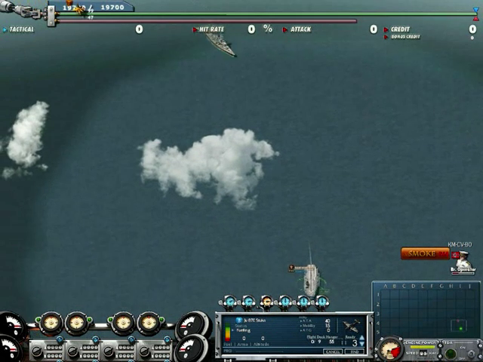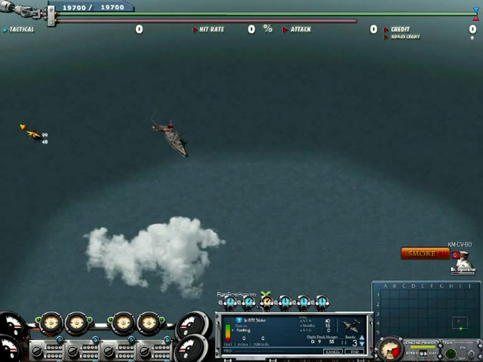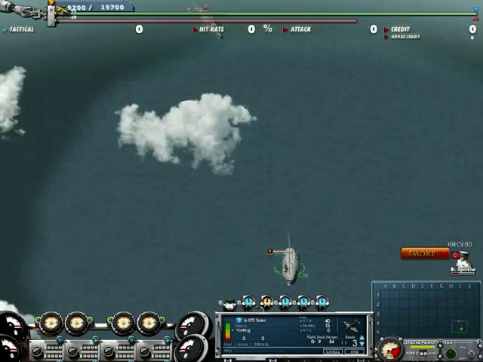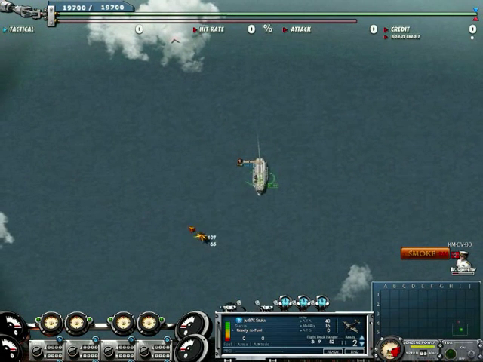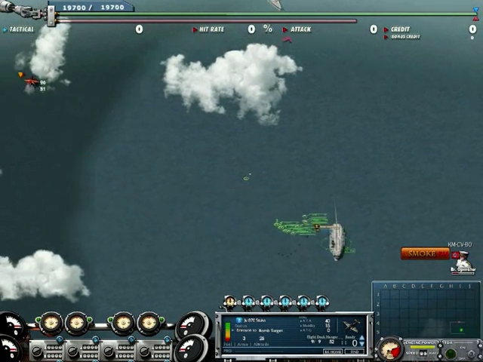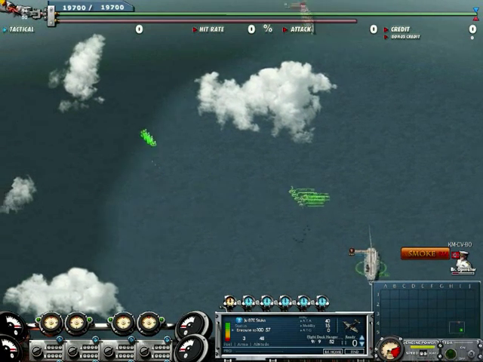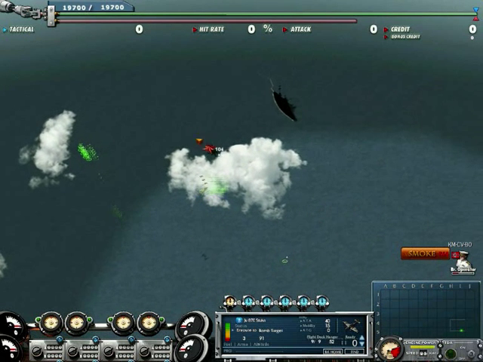So I'm waiting for my planes here. You should have already loaded it. Yeah, I know, I'm a noob. So don't judge. Anyway, again, launch your planes, make the manual target, drag them away. Again, manual target to make the group.